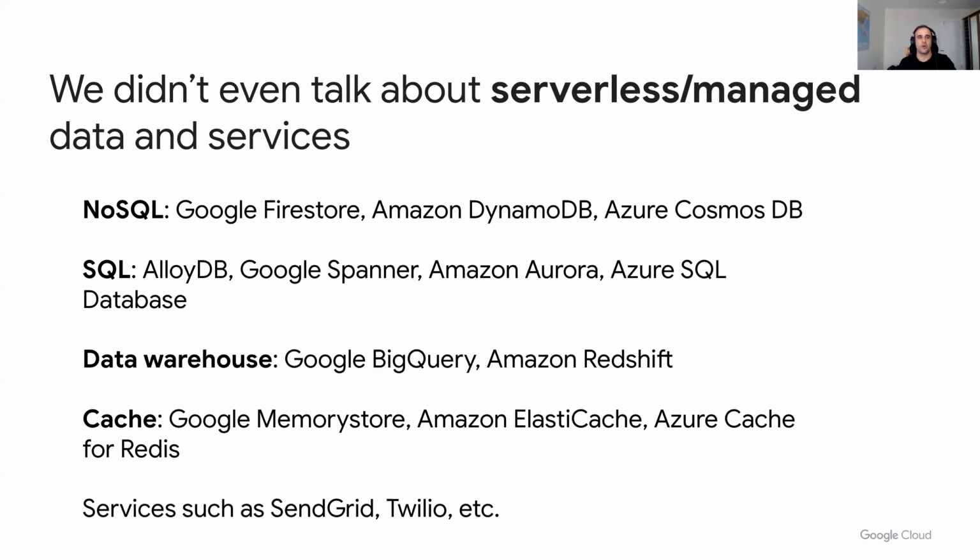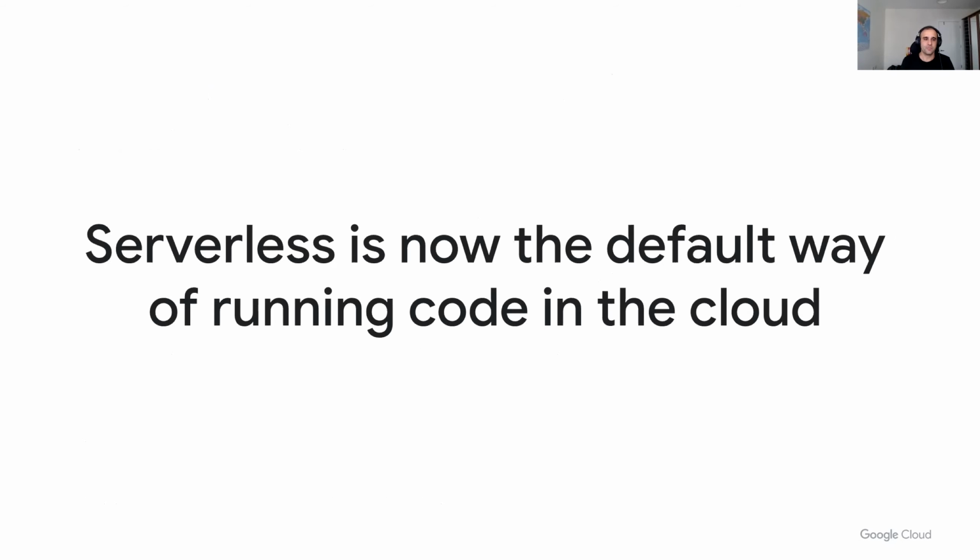So my point of this slide is that once you figure out how to run your code in a serverless way, also try to see what else you can run in a serverless way that's not your code, because there are options there. And once you do, it would be a shame to have your code running serverlessly, but the backend is a DB that you have to maintain and update, stuff like that. It will be good to choose something there as well that's a little bit closer to serverless.